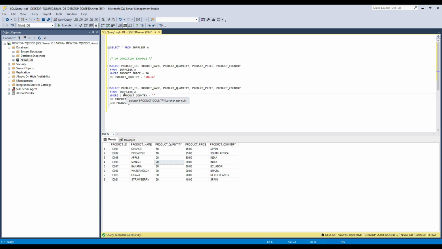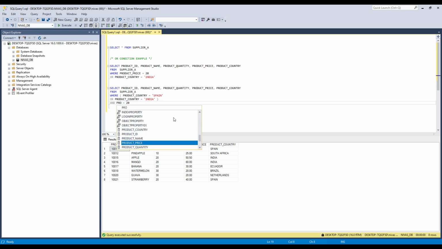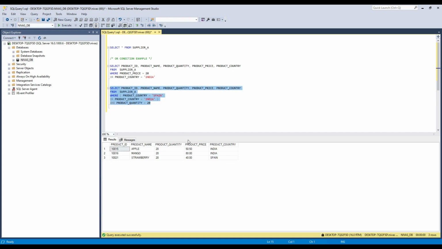So what we will do, we will select products either from India or Spain. I need products from both these countries. In that I want to filter out the products which are equal to 20, means product price is equal to 20. So there is no such product. We'll see the actual records. Not product price, it's product quantity, sorry. So now India has selected four rows. Basically it should have selected four rows.